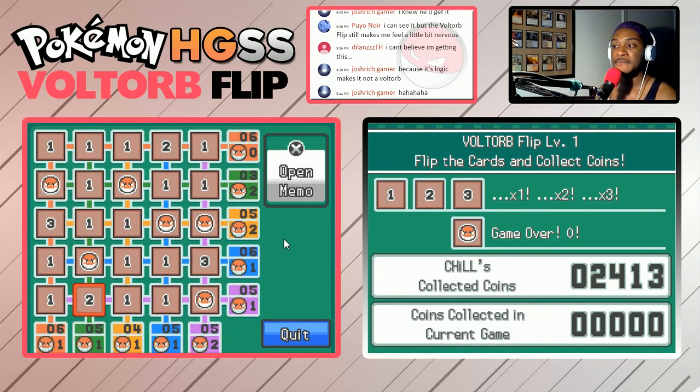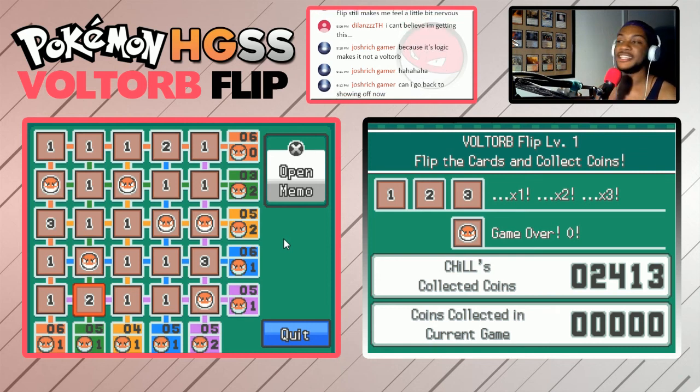And then that's the rest of the board. It matches up with everything that we found out. Everything that was marked with a Voltorb or 1. Yes, Josh, you can go back to showing off now. Feel free to fly through it.